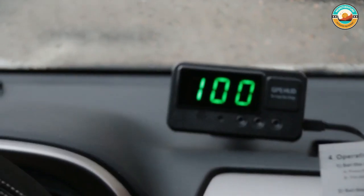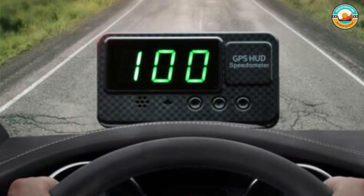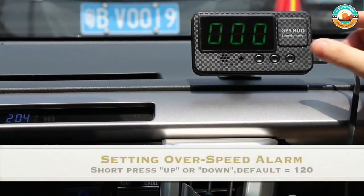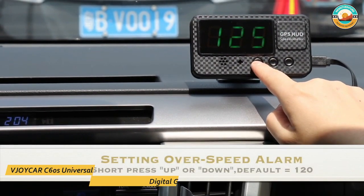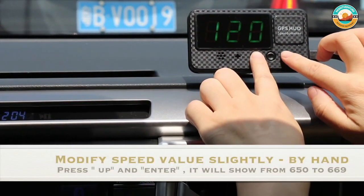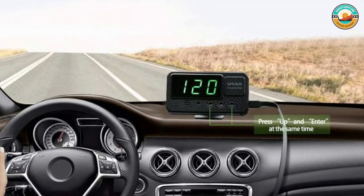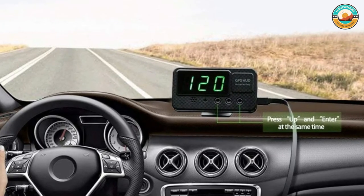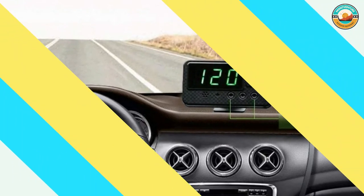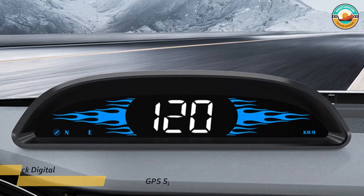It has single driving mileage — the mileage from ACC on to ACC off. If you want a total driving mileage odometer, please choose model C80 or C90. Long-pressing the enter button: if you see the number 100 shown on the screen, the speed unit is km/h; if you see 161 displayed, the speed unit is mph. It also has an overspeed alert — the default alert value is 120. To adjust the overspeed setting, if you want to turn off speed notice, adjust the overspeed value to an impossibly high number.